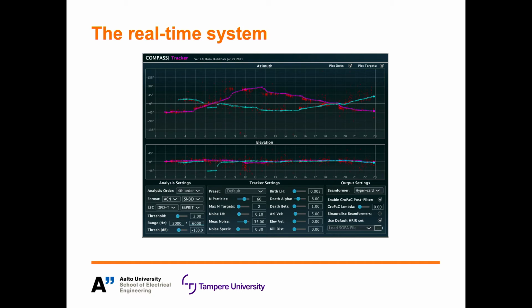Note that the tracker is able to adapt to time-varying number of sources since it evaluates the probabilities of new clusters birthing a new target, whereas stale clusters are eventually killed off. In the present example, as you can see, only one source is active at the beginning. The tracker then begins to follow the second cluster after it becomes active a second later and a new target is born. Additionally, since the tracker also models the velocity of targets, it is also able to follow moving sound sources, even if their trajectories cross over one another.